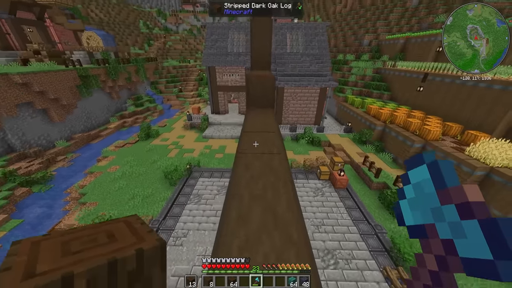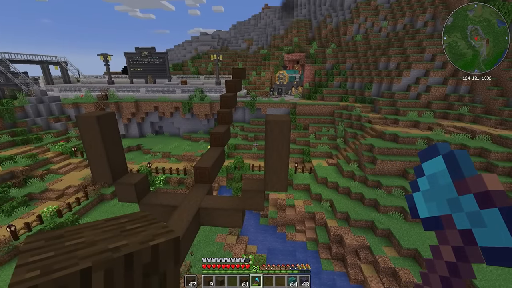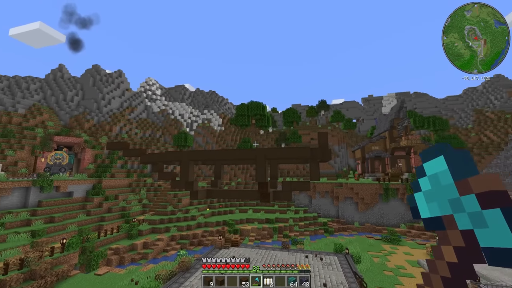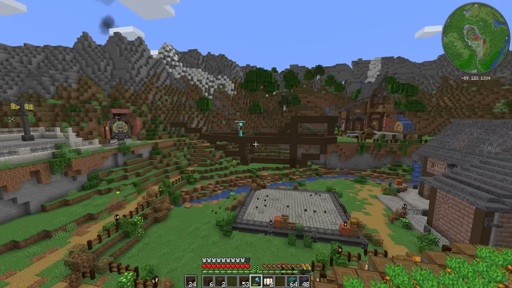Now let's try and get the rest of the framework in. I think that's looking all right. Now we just need to connect it all up. Okay, progress. I think what we need to do now is sort of raise up the back bit here. That's really starting to take shape, actually. I like that.